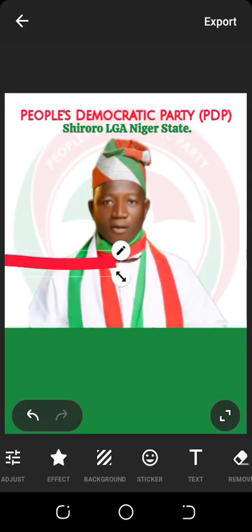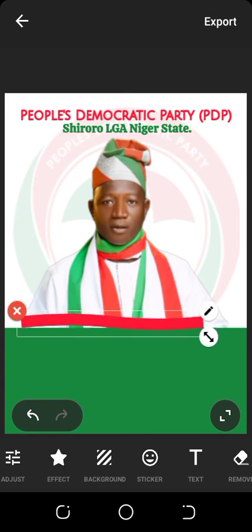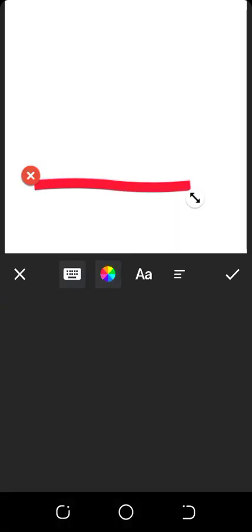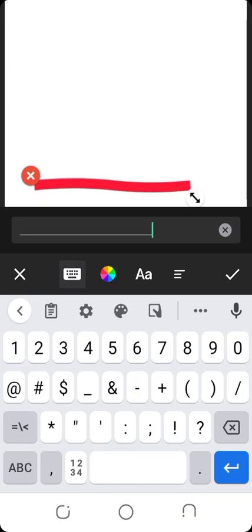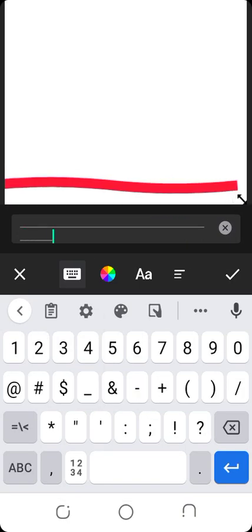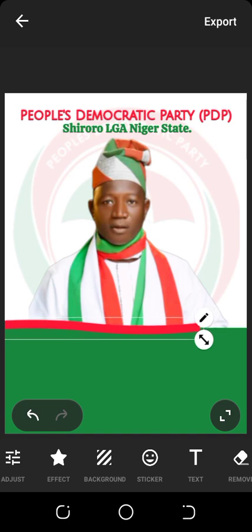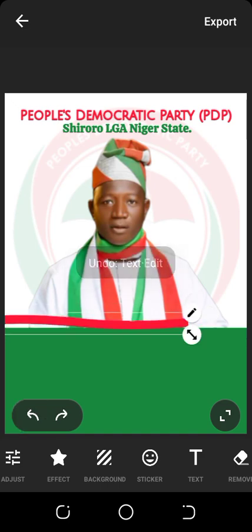I'll reduce it and bring it here. I'll reduce it, then I'll edit it again. I'll come here and add the dash line. Okay, I will reduce it. I want it to be too small, so I will still edit. No, go back, come here.